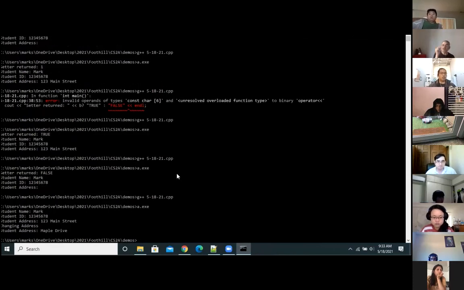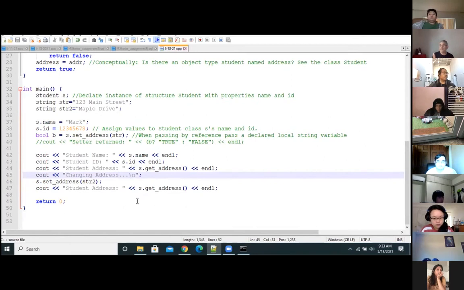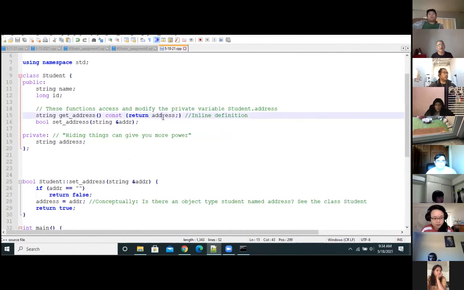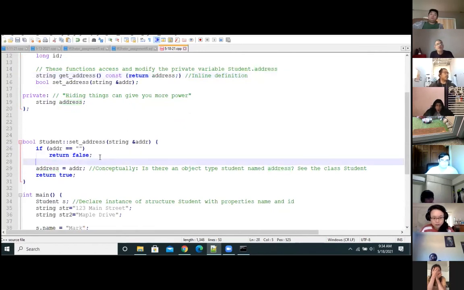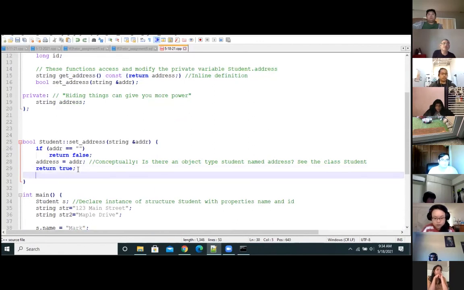All right. Now let's do something really crazy. In our setter, let's do something really crazy, because you're passing by reference. Now go into your setter code, the address on line 28. Go to the end of 27 and hit enter. Oh, actually, that's fine. Leave it there. Go to the end of 29 and hit enter. Yeah, 29. No, before the return.